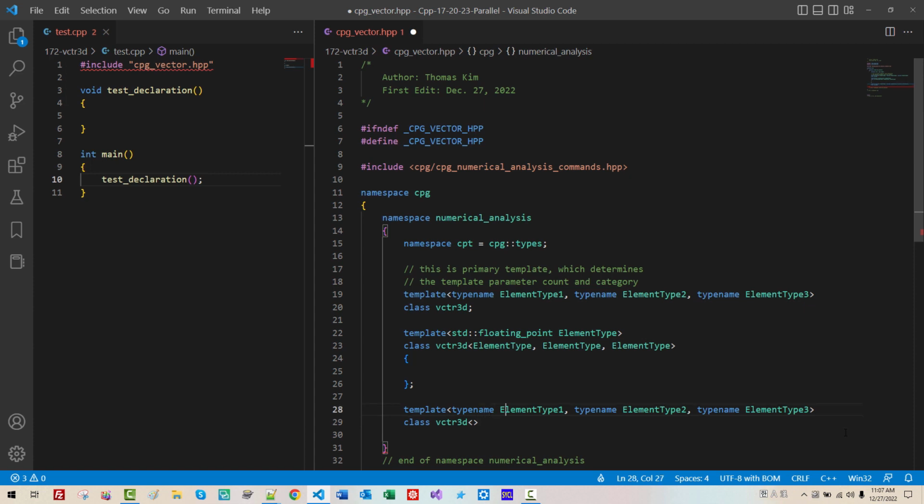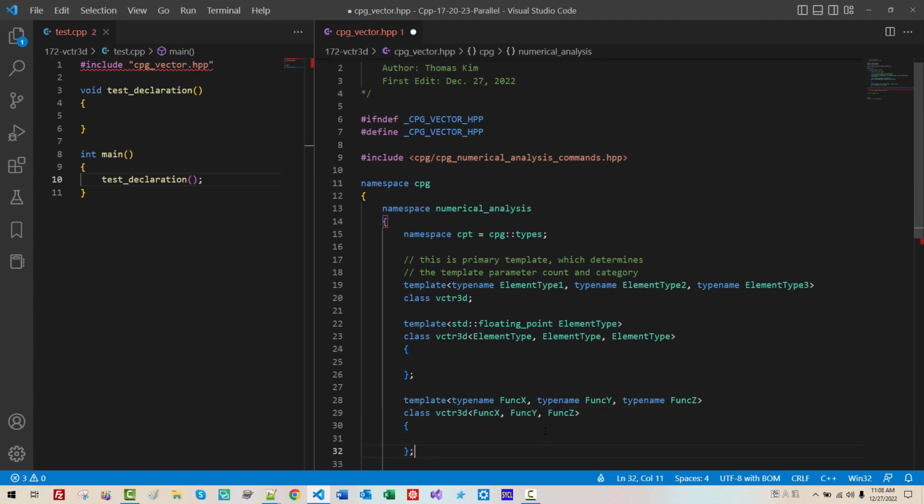I will say fun x, fun y, fun z. So we have to provide 1, 2, 3 template arguments: fun x, fun y, fun z, semicolon. Now we put constraint requires.